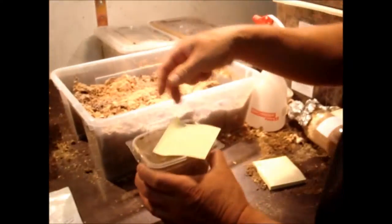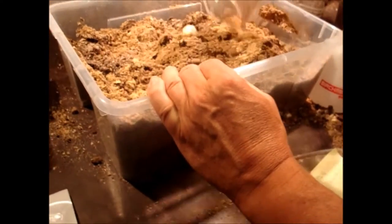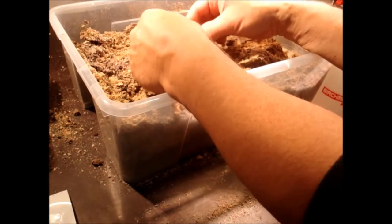Females usually don't go over 20 grams, so they don't need that big of boxes. But males can get really big. I have written two little boxes with females - they are around 17 grams. The maximum is 20 grams. And let's see whether we can find out why it's a female.